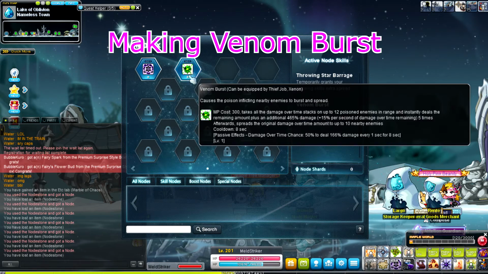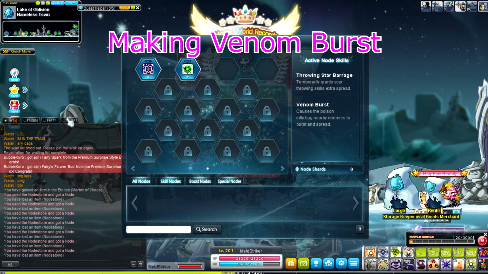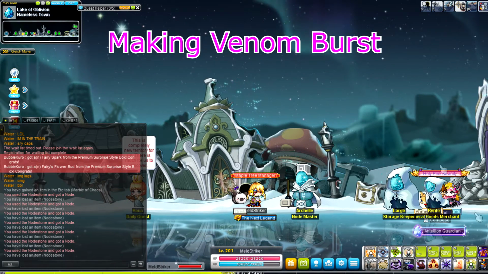The skill is also quite spammable, so it's extra AoE damage and I tend to use it when I use Sudden Raid, Death Star, and then I use Venom Burst. Pretty reasonable damage even in its bugged form.